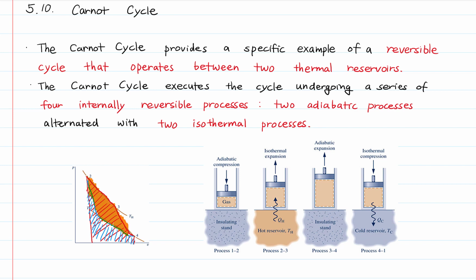But it is not possible to build a Carnot cycle. First of all, we cannot build reversible cycles. Besides, the process should be extremely slow during the isothermal expansion or isothermal compression processes to achieve quasi-equilibrium heat transfer. On the other hand, the process should be extremely fast during the adiabatic expansion or adiabatic compression processes.